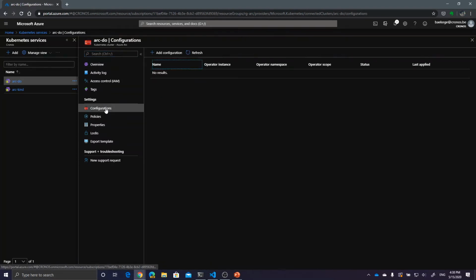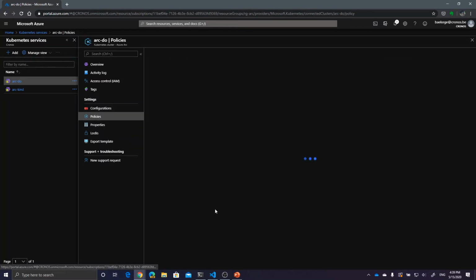But of course, as we did in the previous video, we can create these GitOps configurations. Now, if I have 2 or 5 or 10 or more of these Kubernetes clusters spread across the globe, so to speak, I do not want to add these configurations in the portal. I might not even want to do them using a script or using some kind of pipeline, but you can use a policy to achieve the same result. And as you can see, policies can be applied to these objects.